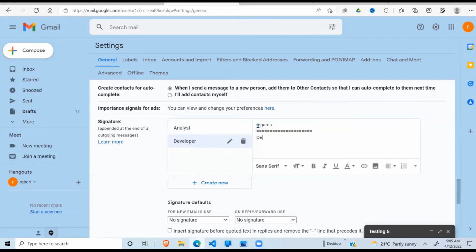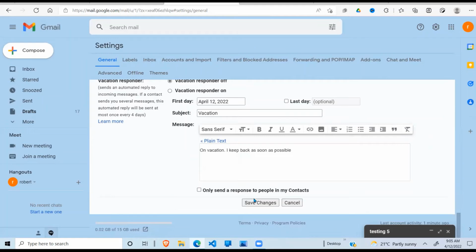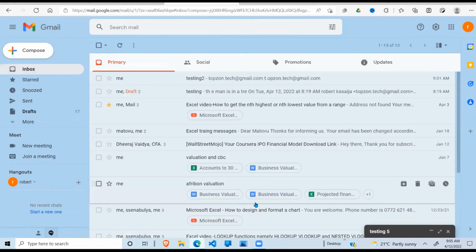I want it to appear like so. You can come here and make some changes. You can bold the text. You can change the text color to blue or whatever color you want. After you have done that, remember it is called developer. Come down here and save your changes.